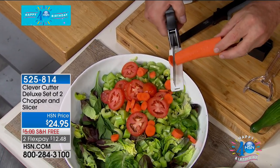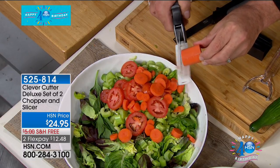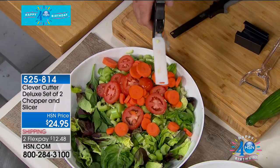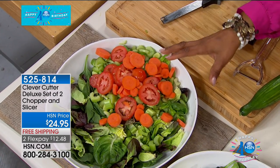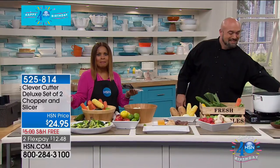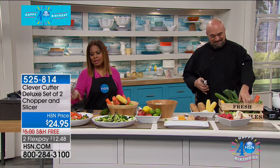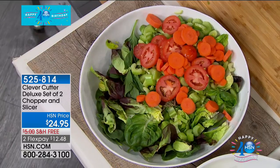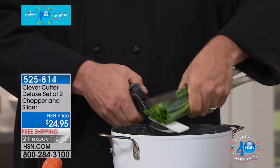You don't need to dig out the big food processor for one or two salads or a healthy snack for the family. This is really, really fun to use. How many of us love going to a restaurant and getting that Cobb salad or chopped salad where everything is perfectly chopped and looks amazing? But when we get home, we're like — no, that's too much work, that takes too much time. If you want to get more vegetables in your diet, this is ideal for you because it's a cinch — it makes it so easy and fast.